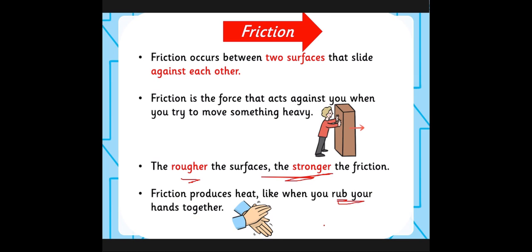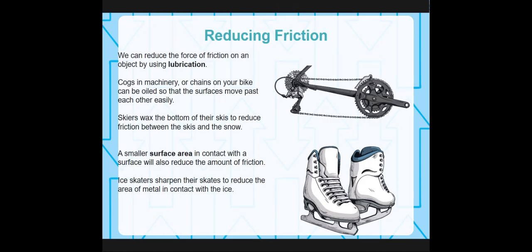You will feel heat. So sometimes we need to reduce the friction, like here in these gears. If we put oil on them, what will happen? They will move easier. This means that the friction will decrease because we don't need heat here. Okay, also in the car we put oil on the car motor to decrease friction, so the heat will decrease from the movement of the metals inside the car motor.